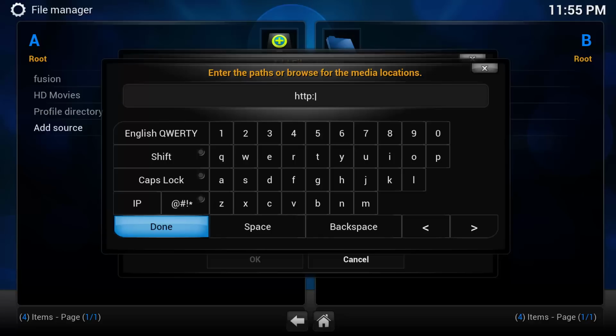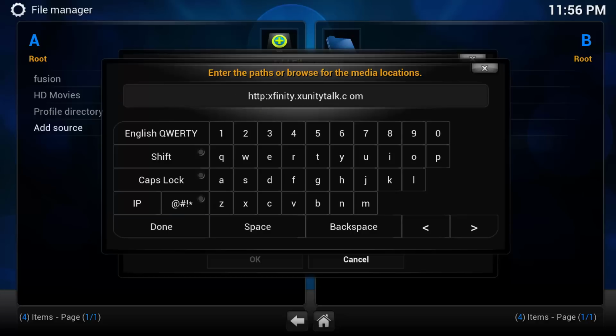So it's HTTP://. I've actually made a mistake, and I only realized when I was watching the video back. I forgot the two forward slashes, but I will go back to it. http://xfinity.xunitytalk.com.